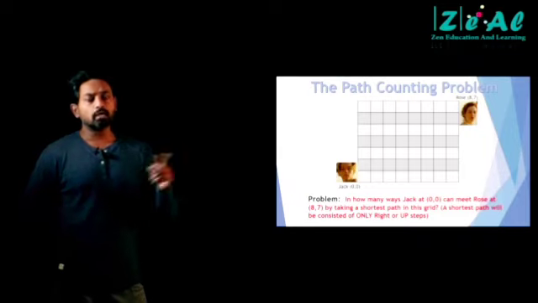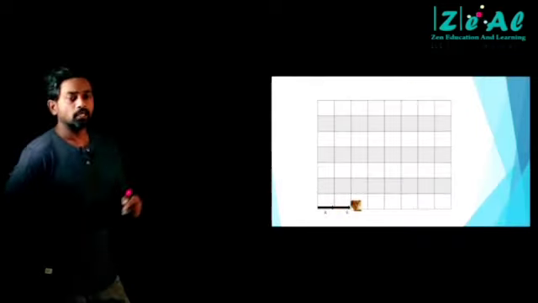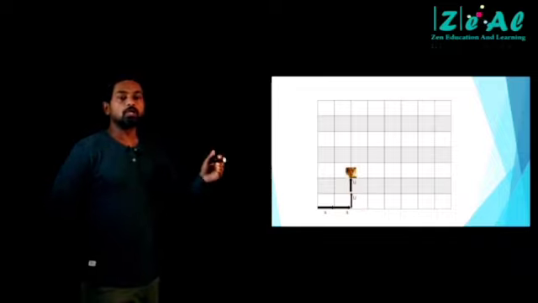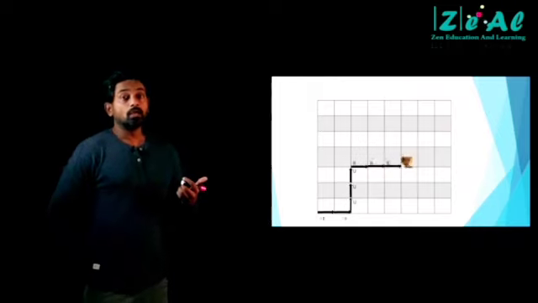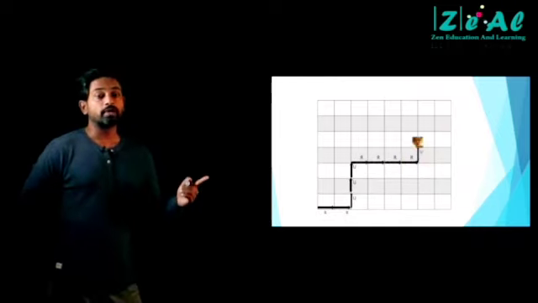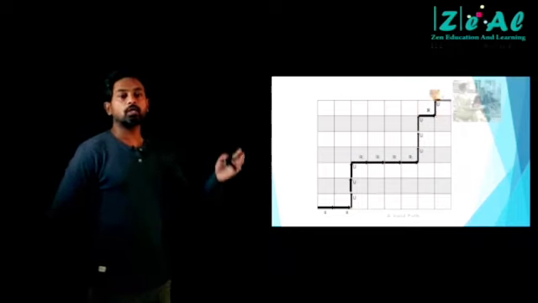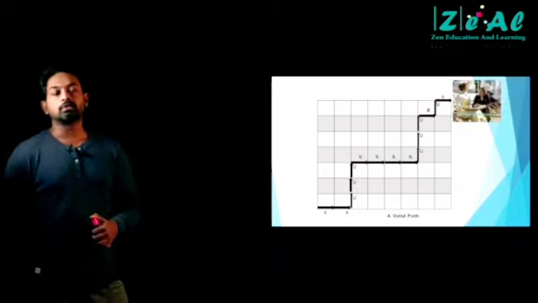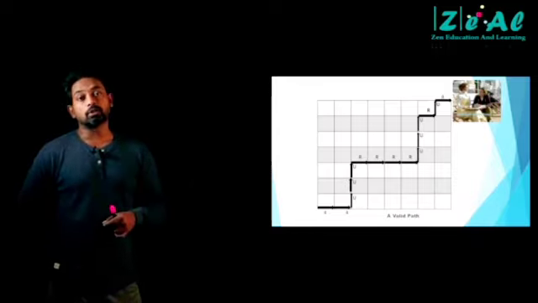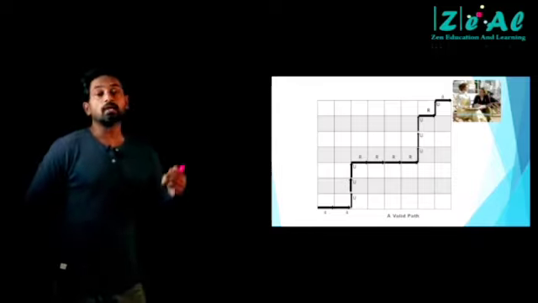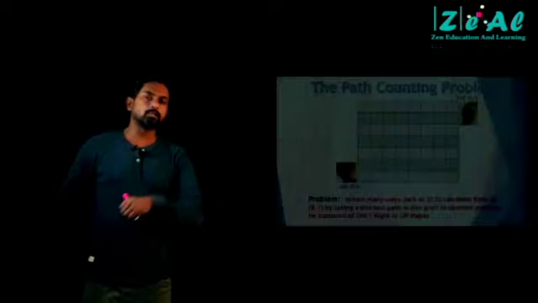Still confused? I'll show you a video where Jack is trying to reach. You can see Jack is trying to reach towards Rose in this video. What did he go for first? He went for 2 rights, then 3 ups, 4 rights, 3 ups, 1 right, 1 up, another right, and Jack meets Rose. I think this video makes it clear what is the shortest path because we are only taking right steps or up steps. Alright?